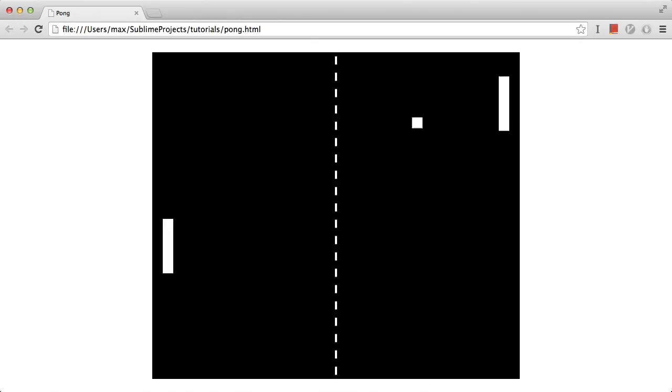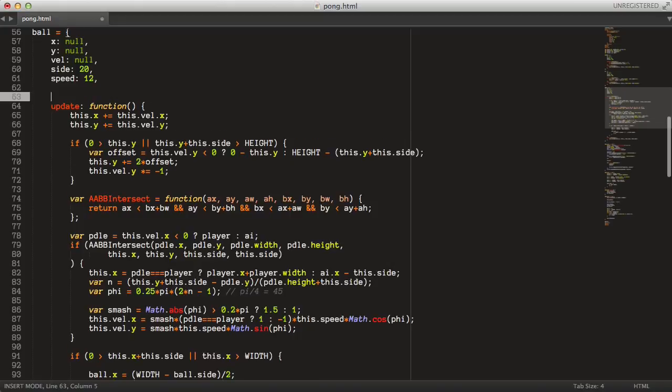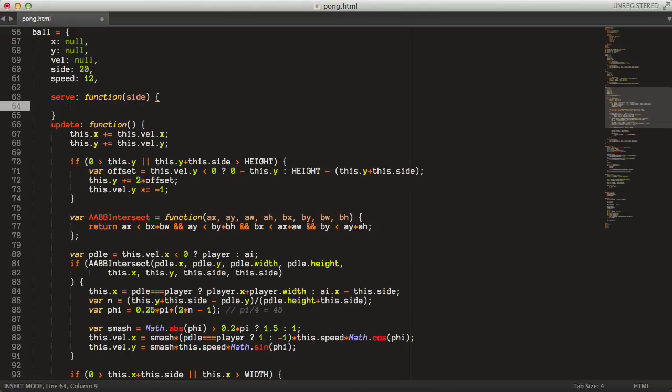Yep. But this can be a bit abusive, so you can see if I just stay here, I will always get a point. So to get rid of that, so to speak, bug or exploit, you could add a serve function to the pedal, and that should be the last thing to do here. So let's add a serve function here at the top. And as a parameter, it will take which side the ball should be going. So 1 if it should go to the right, and -1 if it should go to the left here.